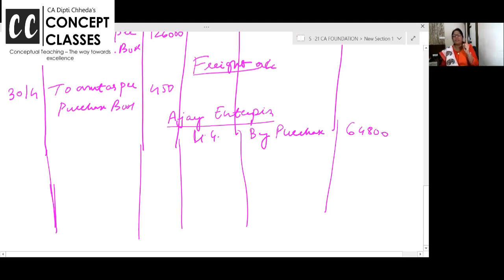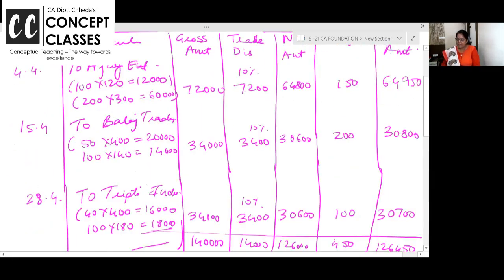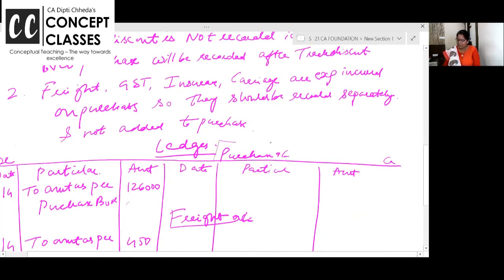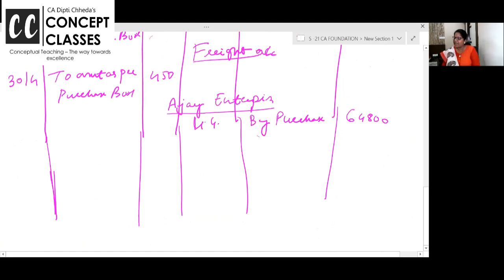64,800. I want to repeat. Take the figures after the trade discount. I always teach like this. One subsidiary book I may take a full class. Next one class, all the remaining subsidiary books. Finally they are the same only. So I hope it is clear; if you take a wrong figure, it's gone. You have debited here how much? 64,800 here in the purchase account. So how much will the credit be? 64,800. And how much will you debit to freight? 150.